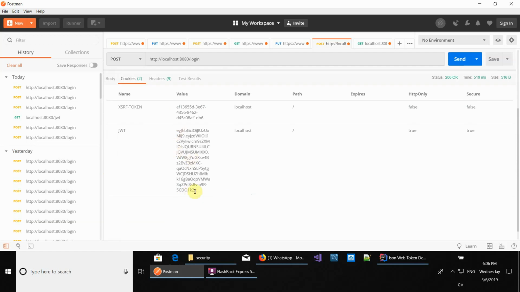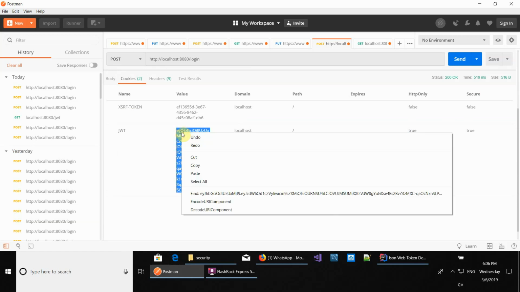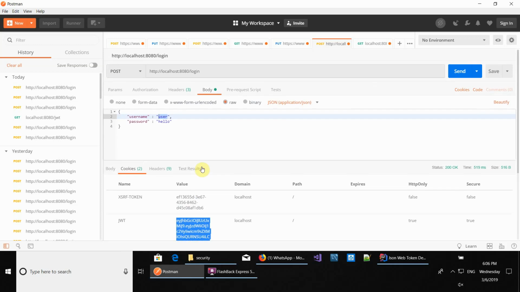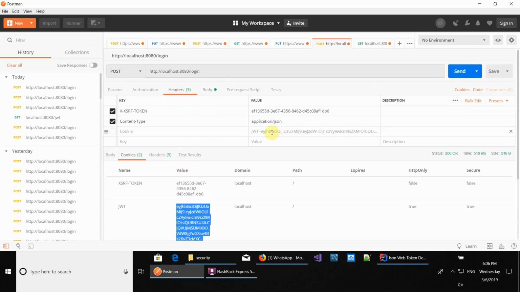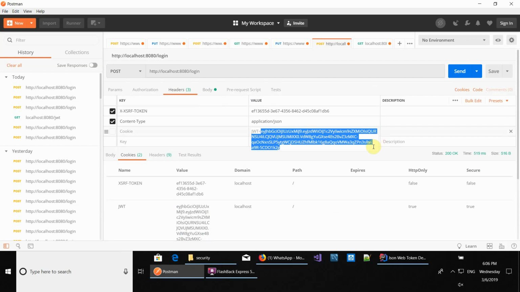Right now I have a problem with Postman, and I have to copy the cookie because Postman is not sending the cookie automatically when I use localhost. So I have to paste it here. Once I paste it here, it will work.